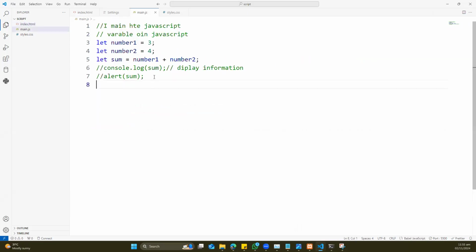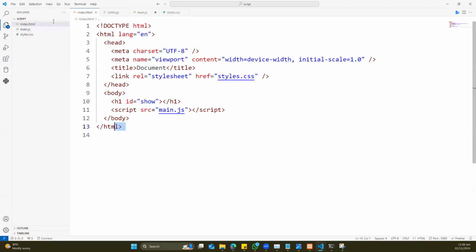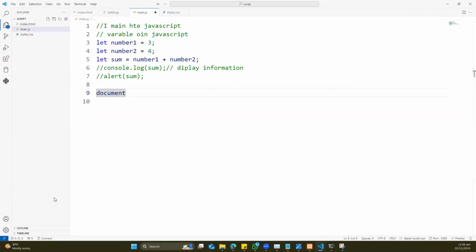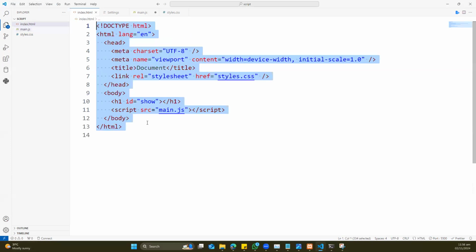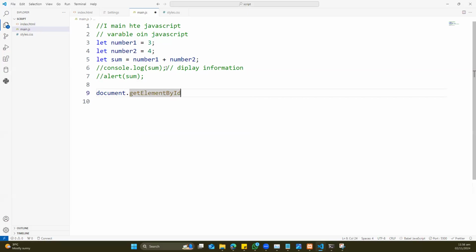So when I go to my JavaScript code, I'm going to tell the computer, go to my document. So this is me invoking this entire page over here. So all the code over here has been called upon, I've invoked it. And I'm going to tell the computer that it should go and get me an element using the element's ID. So it means that the computer will come to this page and look for all the elements here that has an ID.